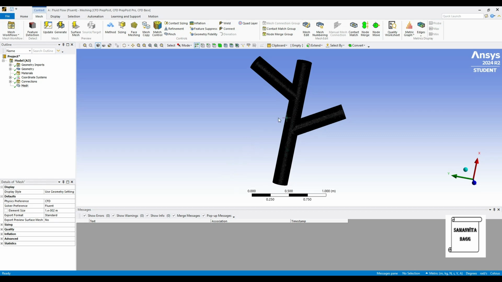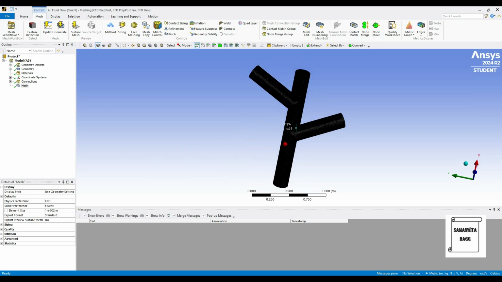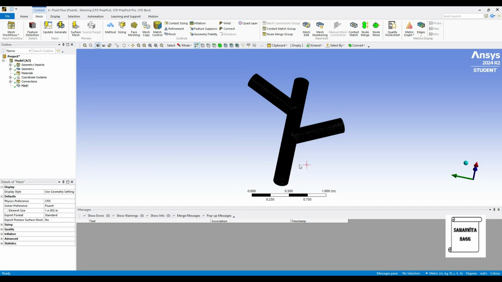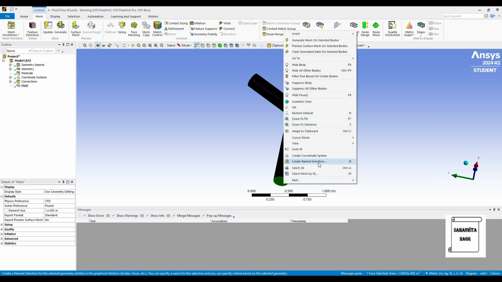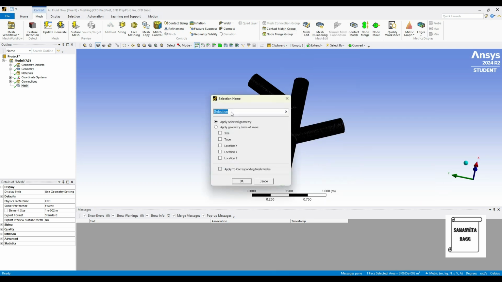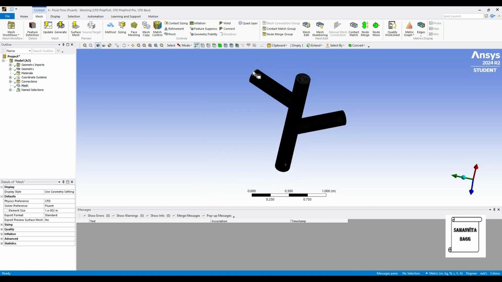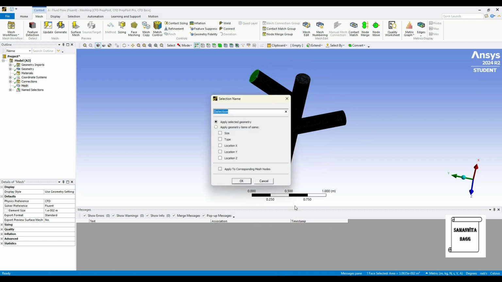So now you can see the meshing is done. It's a fine mesh created. Now we'll mark the inlet and the outlet. So this is the inlet that we have. So I'll name this as inlet. And I'll name these as outlets. So I'll call this as outlet 1.